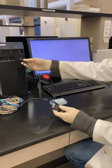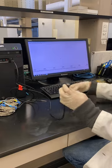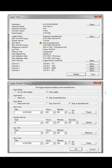Temperature mapping begins by preparing a data logger. Staff connect the data logger to the data logger software and configure a number of items including start time, log time, stop time, sample interval, and probe descriptions.